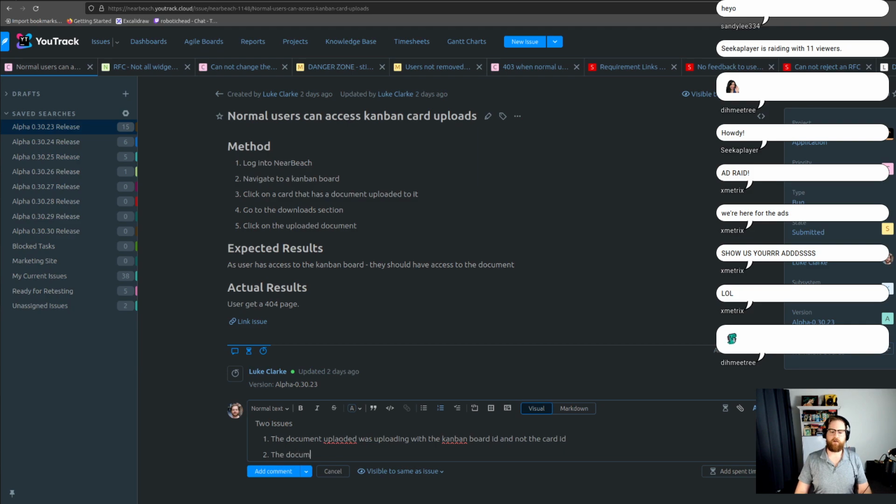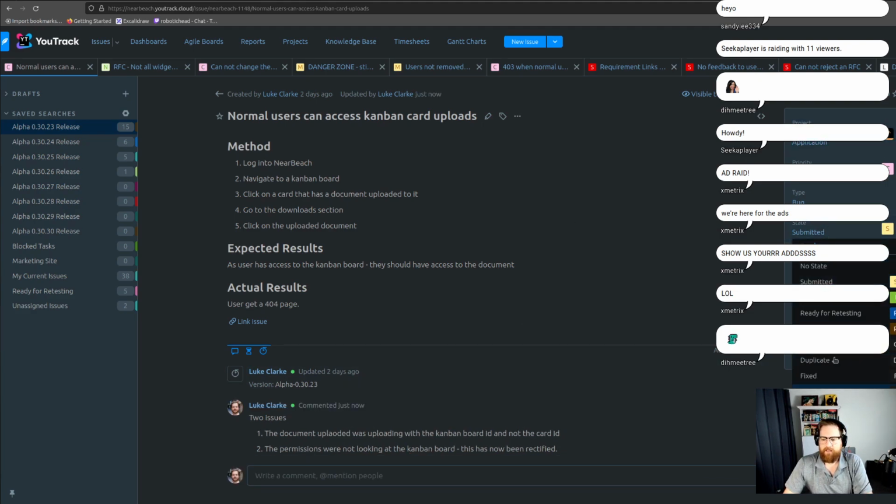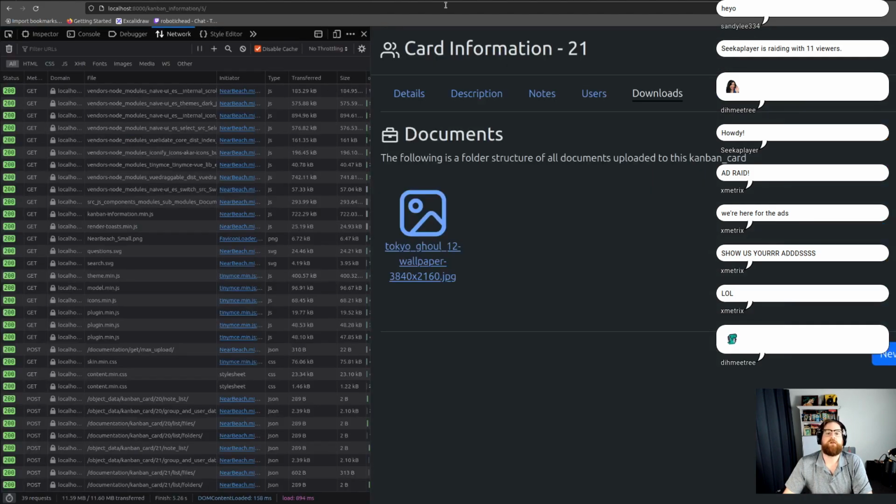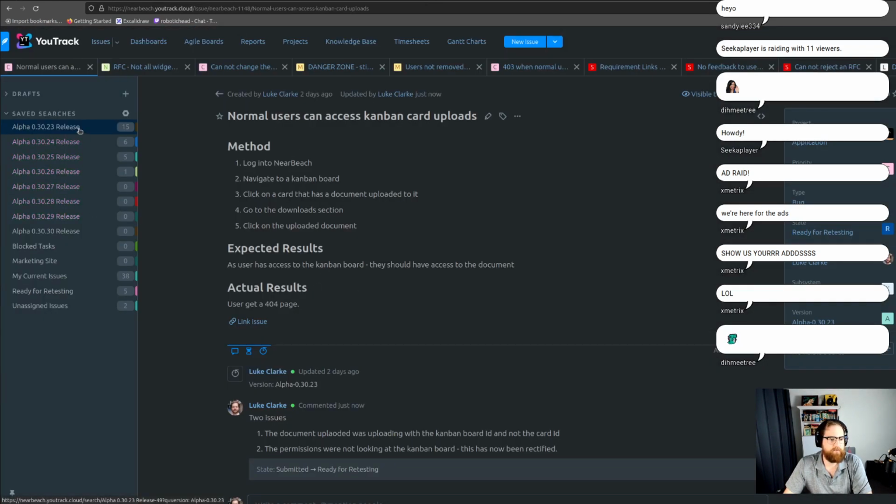Two, the document was getting downloaded, but the permissions were not looking at the Kanban board. This has now been rectified. All right. Definitely add that comment. This is ready for retesting, so we'll test this out thoroughly before releasing this.